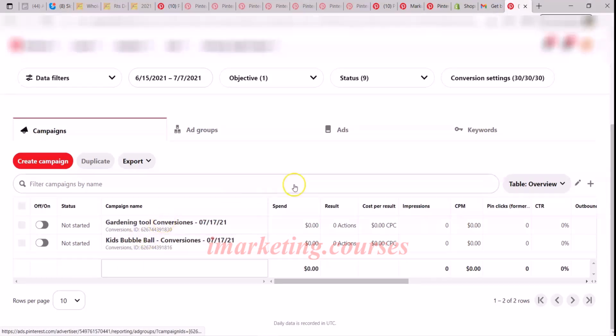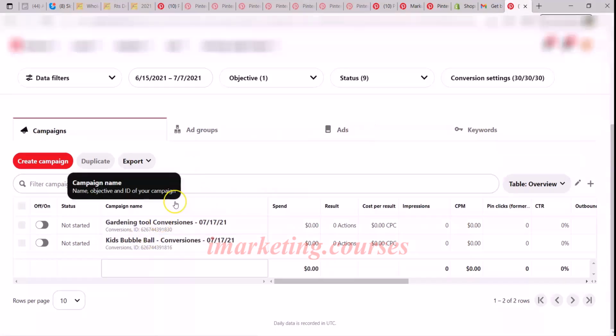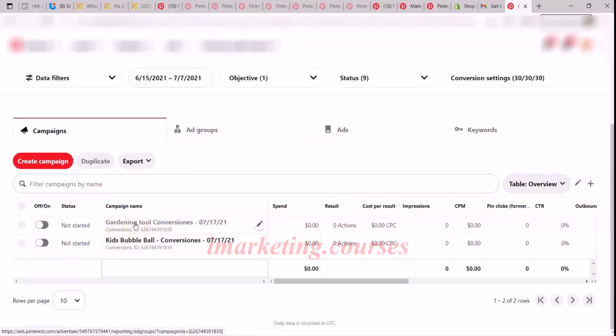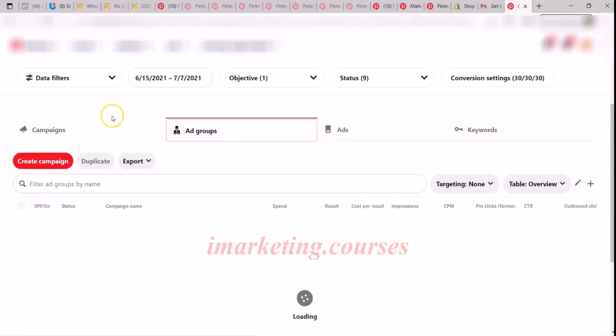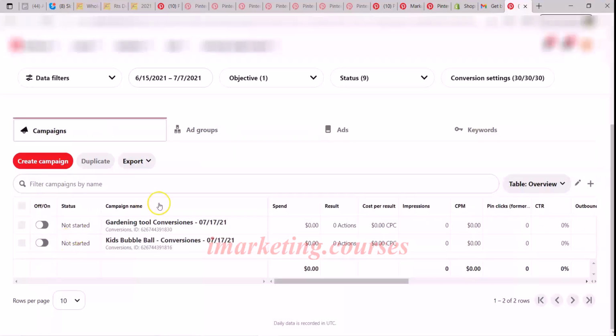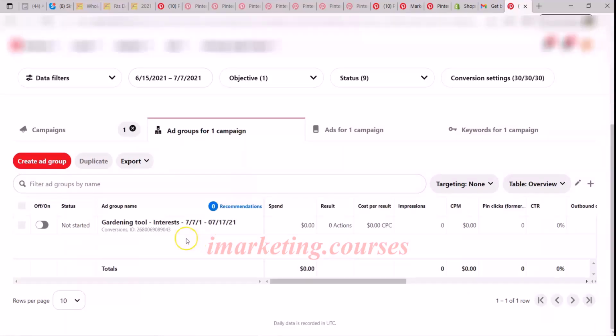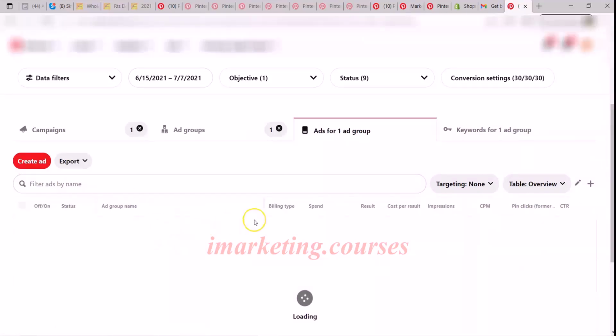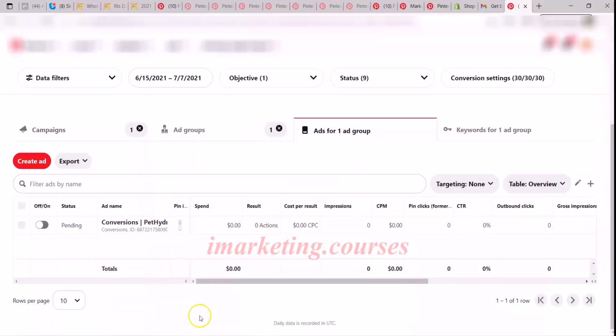Pinterest. Now in the ad section, when you select your pins, when you create your campaigns, you can select more than one. I told you in past videos that you wanna select at least 2 to 4 videos or creatives per campaign and per ad group. So this is your campaign. You'll have one ad group inside your campaign. So let's click here. You have here one ad group, and inside the ad group you want to have four different creatives. That's it. That's how you test on Pinterest.